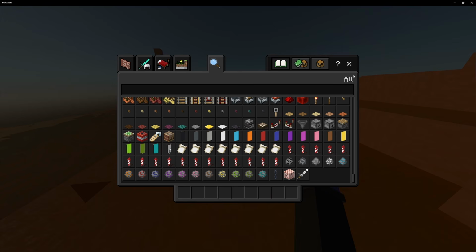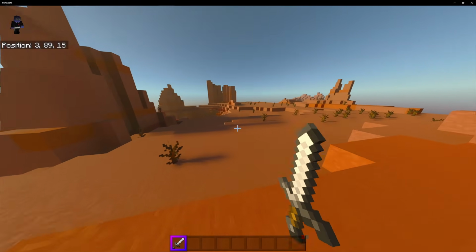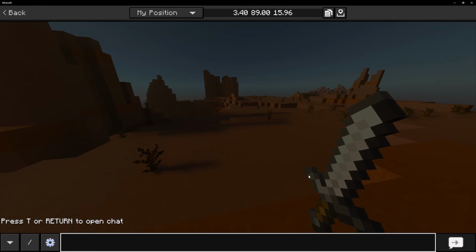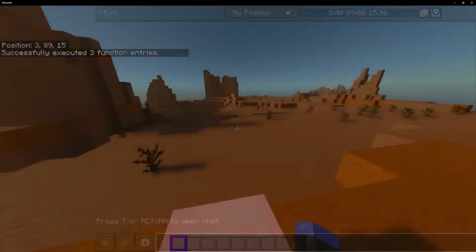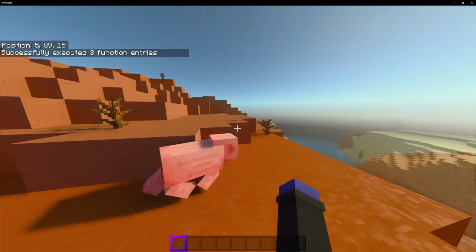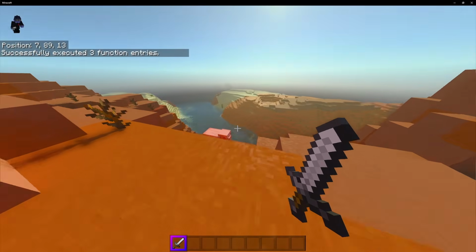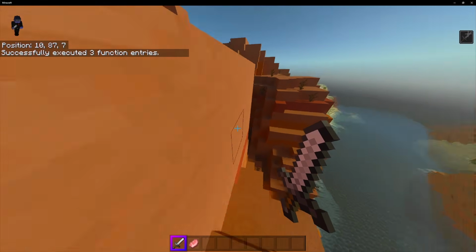All right, so as we can see, we can go into the creative inventory, and because it's all set up, now I have this example sword here with 6 attack damage. And if I attack something, theoretically, it should give me strength. So let me summon like a cow. Actually, I can summon a pig with /function. And then you can see, oh, there we go. My function shows up, test, and it summons a pig and clears my inventory and sets the time to day. And I just realized it cleared my inventory. But I can attack the pig, and it gave me strength 6 for 5 seconds.